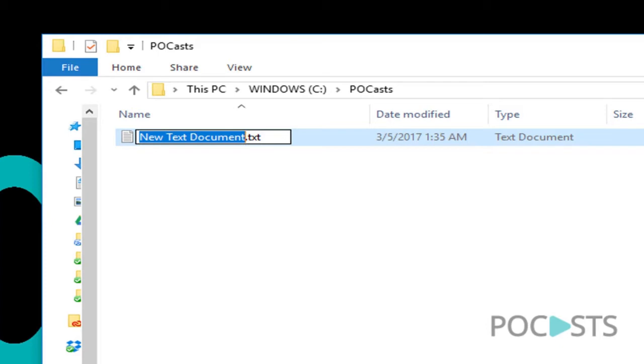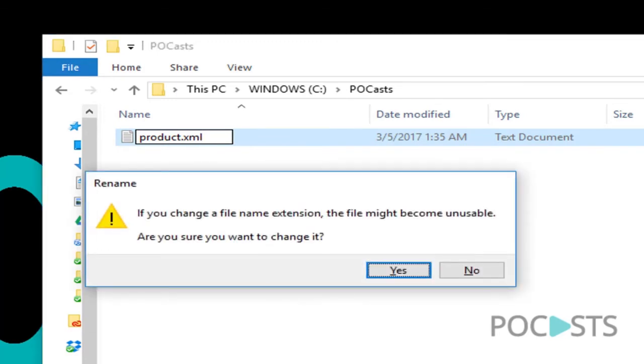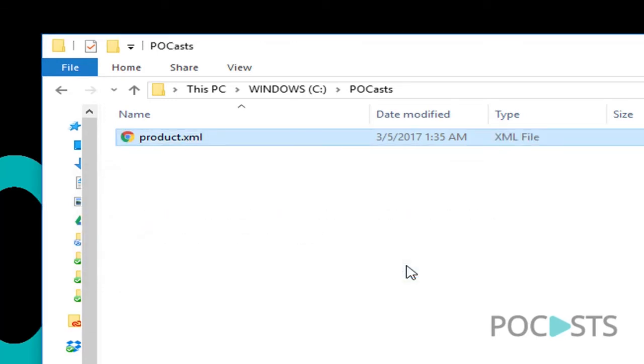So let's say I create a product file. When you change the file name to .xml, and you display this file, Chrome understands it to be an XML and renders it in XML format.